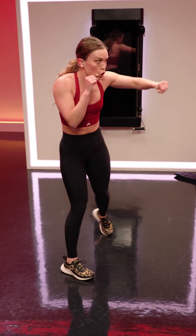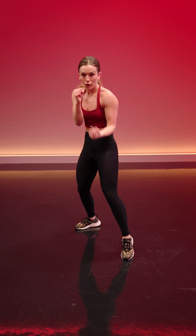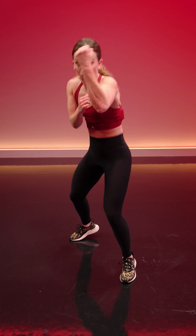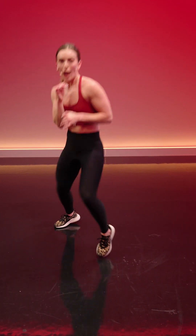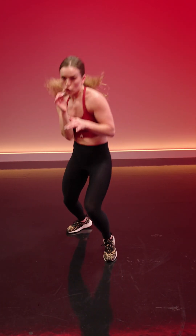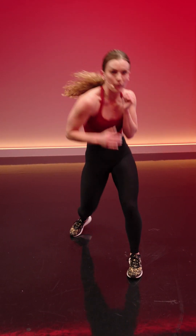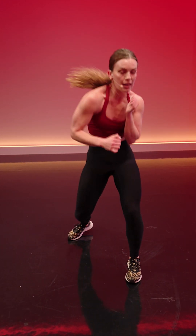We're going to bring in some defense — two uppercuts, two blocks, two slips, and then a bounce. Front upper, back upper, block, block, slip, slip, bounce. Defense right here — blocking punches coming your way and then evading them. Your opponent is never just going to stand there and take what you're throwing, so you've got to be ready to get out of the way when he throws back. Core stays tight the whole time, head movement, defense stays tight the whole time.